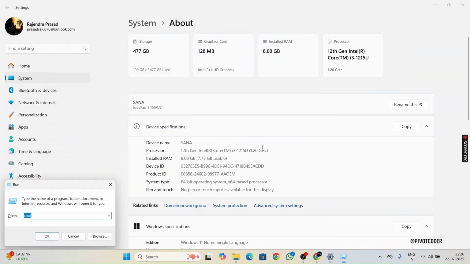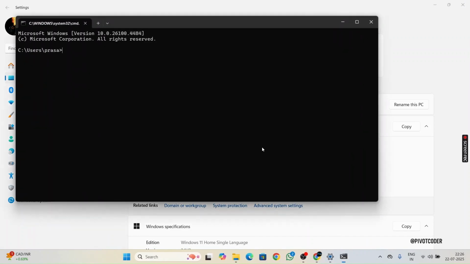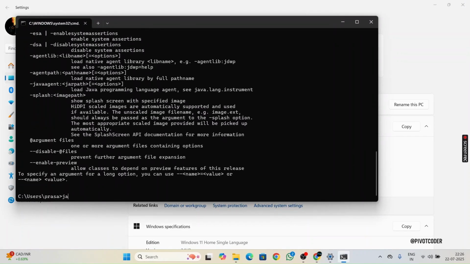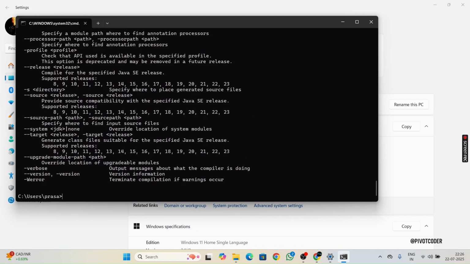Then you have to open the command prompt and check whether Java is installed or not. Check whether the javac compiler is working or not. If both are working, then your path has been set perfectly. So now let us take the first program.